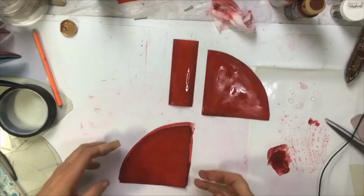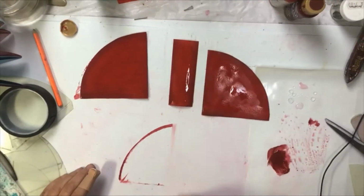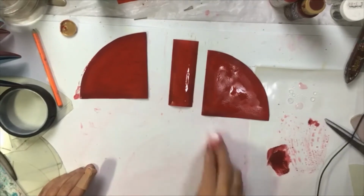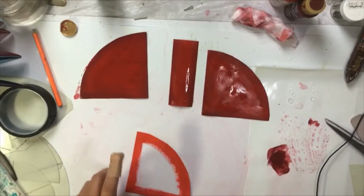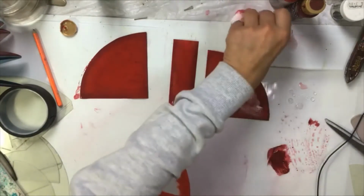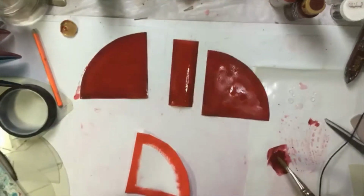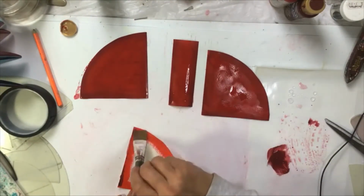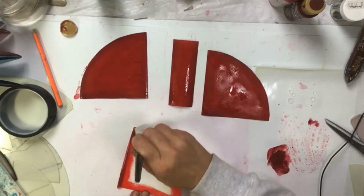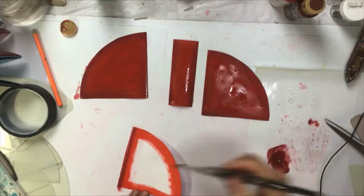Okay, I'll pop that in there. Move that out of the way. And then I'm going to give those a dry in a second. What I'm going to do first of all, while I've got this paint out, is I'm just going to put another vignette style coating around the edge of these as well, like that. Obviously didn't pick up very much water that time.